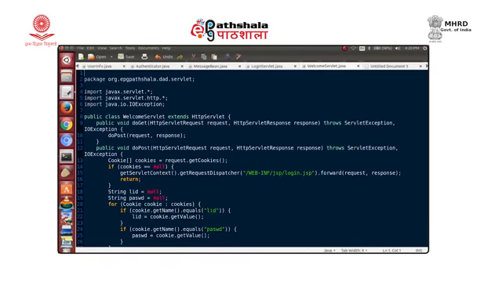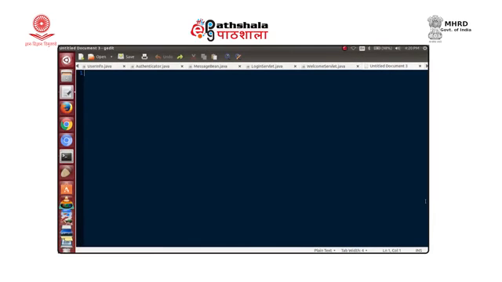This is about the login part, but on our home page we will also be displaying a link so that the user can log out and go back to the login page. For that, let us create a class for the logout servlet, which is invoked when someone clicks on the logout link provided in the home JSP. We start with the package org epg pathshala dad dot servlet, and within this the usual imports: import for servlet, import servlet dot http, and import for IO exception.